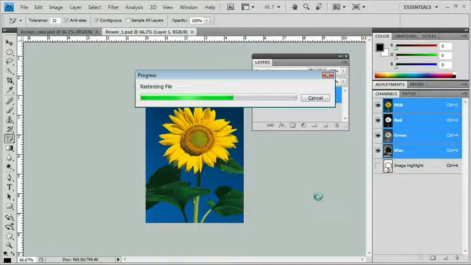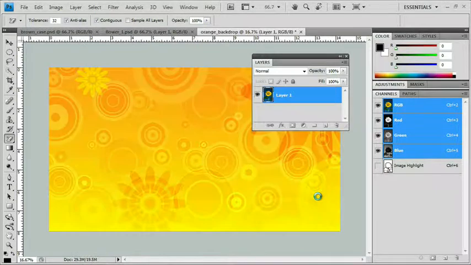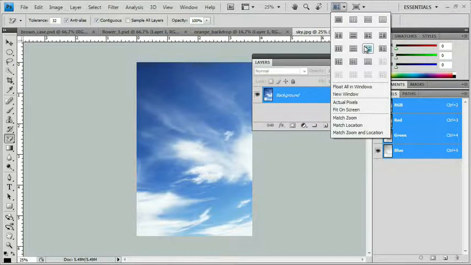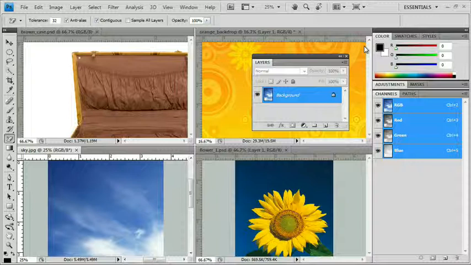So you'll see that since I opened up an Illustrator file, it is converting it from vector to pixel. So it might take a few seconds there, and then we're all set. So now Arrange Documents, choose to see 4 up, and here are all our images.